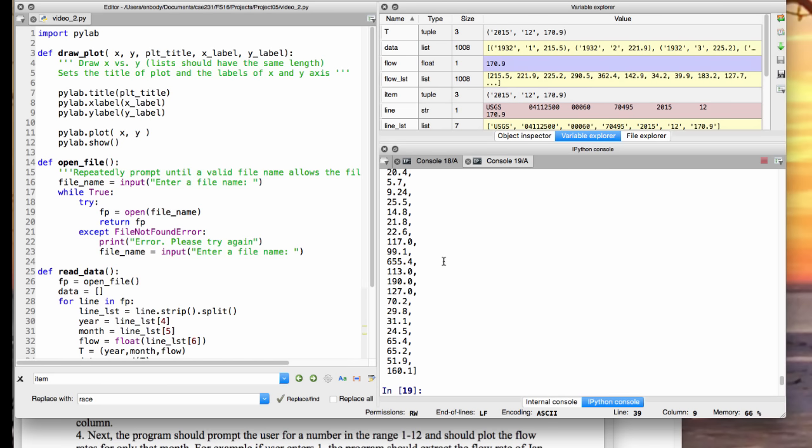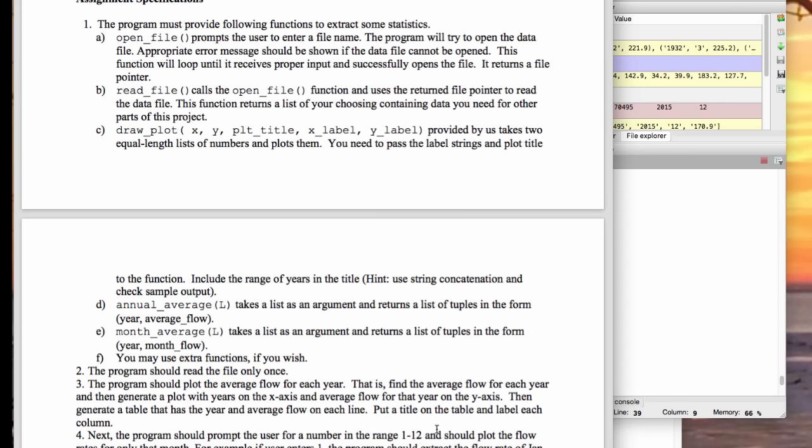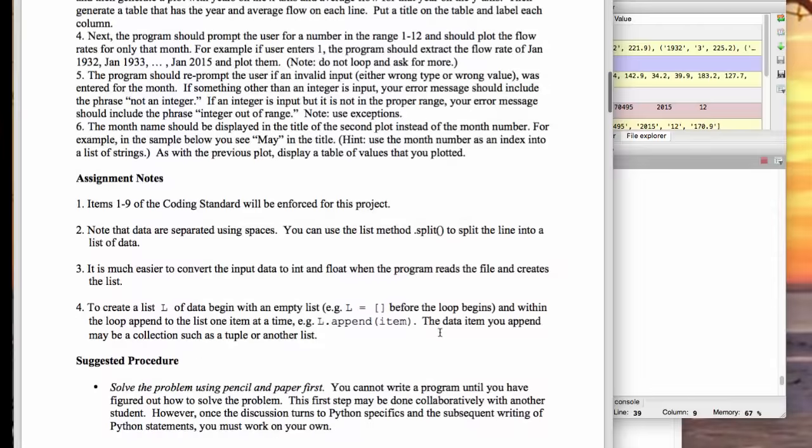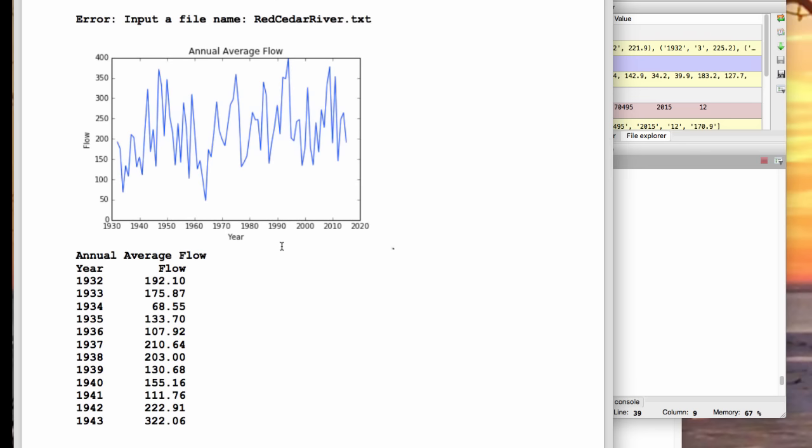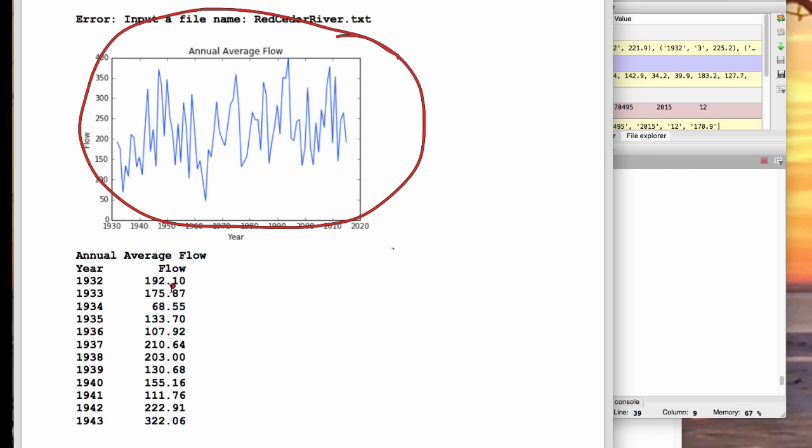All right, so there you go. I've actually given you quite a bit here. And at the end here, you can see that once you create the averages, you can then plot them. And then just to help you out, we've got values so you can check to see that your averages are correct for each year.